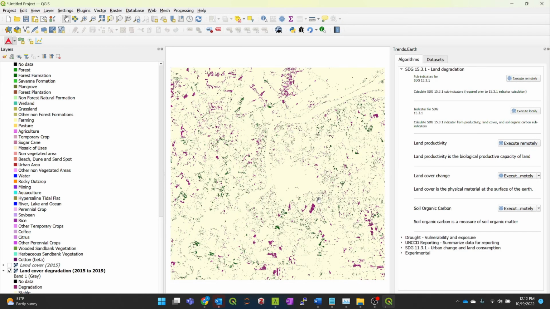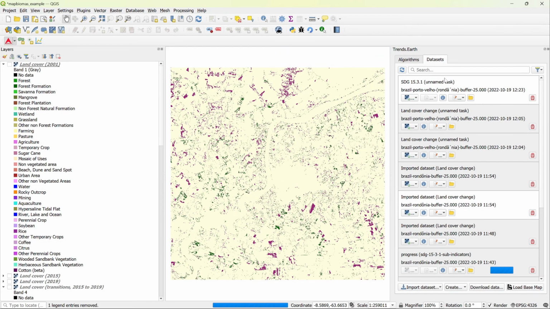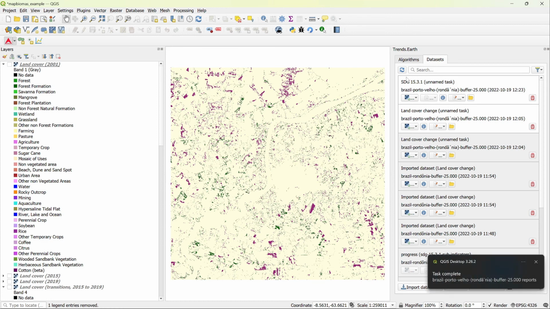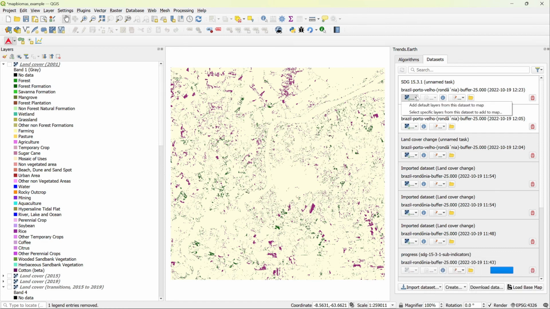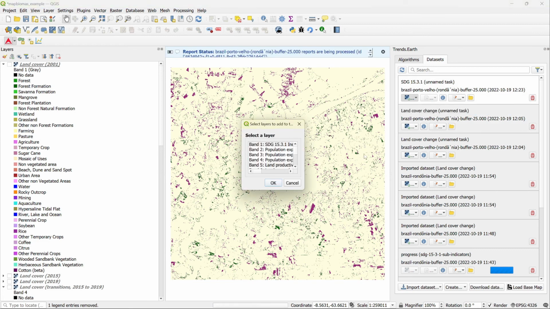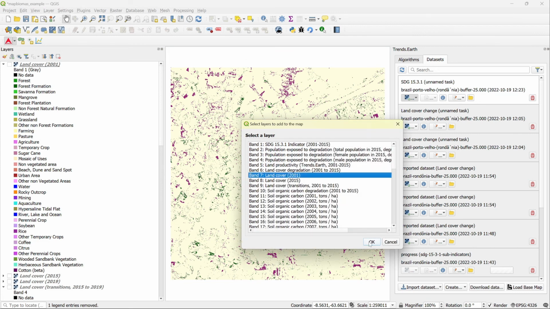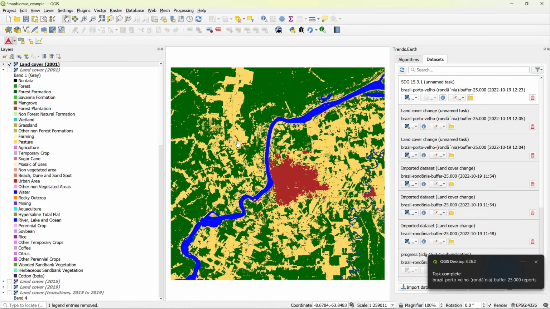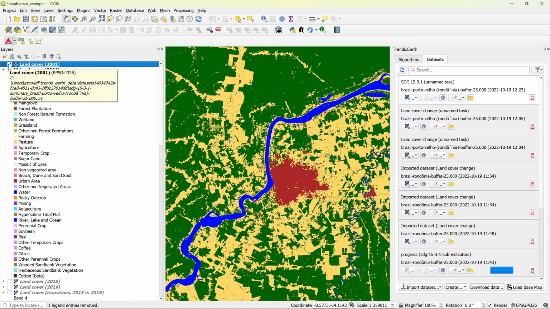This will just take a second to run. So now you'll see we've skipped ahead and the SDG 15.3.1 layer is finished processing. And so if desired, we can check to make sure that the results are using the custom land cover data we used. I can do this by going to the add dataset button, select specific layers. What I'm going to do is add the 2001 land cover layer from this dataset to the map. So that's what you see on top here now. And what you'll see is if I flicker on and off the data that was used in the SDG, it matches almost exactly the custom land cover data we imported. You'll notice they look slightly different, and that's just due to the fact the data had to be reprojected when it was combined with all the other data sets for productivity, carbon, etc. that are used in the SDG layer.